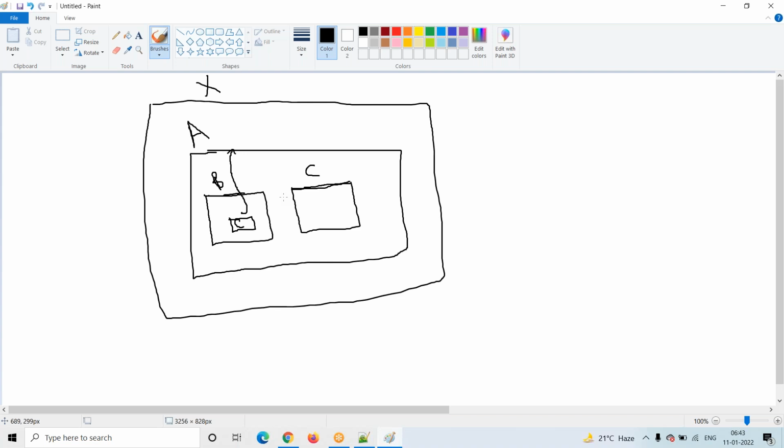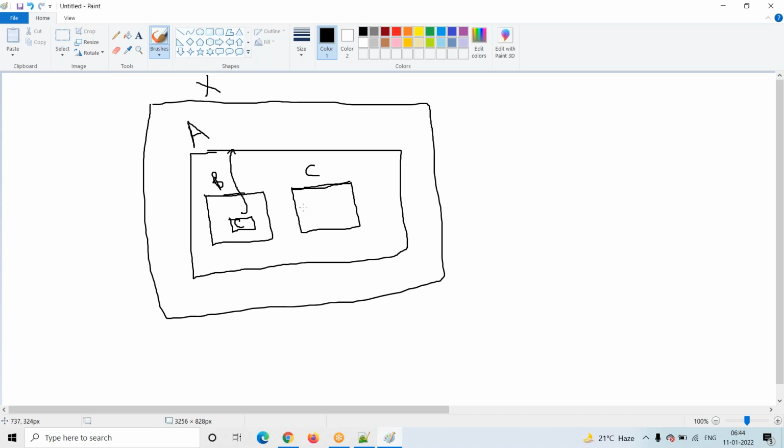Whenever we click on the command button, it performs business logic, interacting with the server, and we get the result. Now I want to pass that result to another component. Shall we pass to C? Shall we pass to A? Shall we pass to X? In component type event, we will communicate the data with the parent component only. Suppose we want to communicate with C, no, it is not possible when we are using component type event.